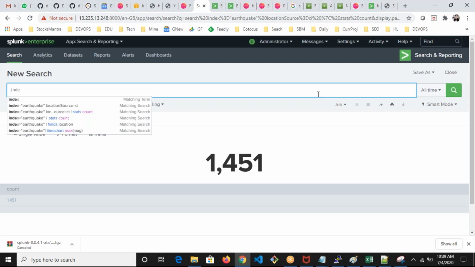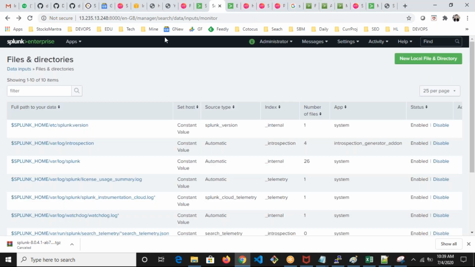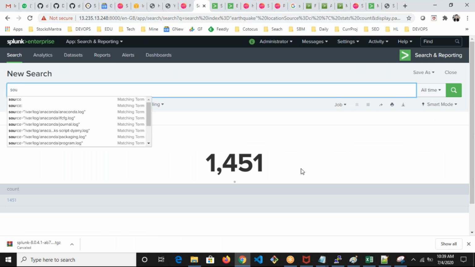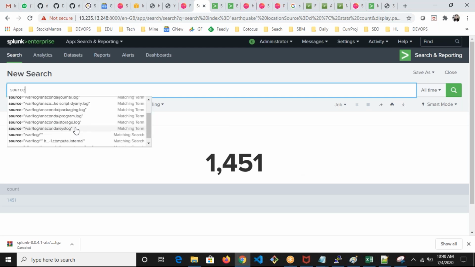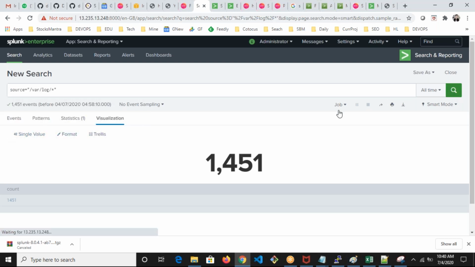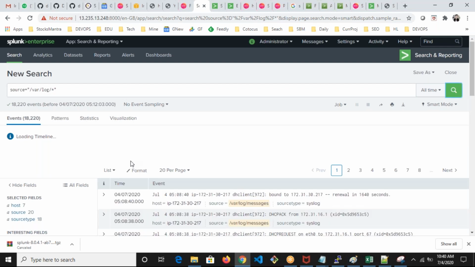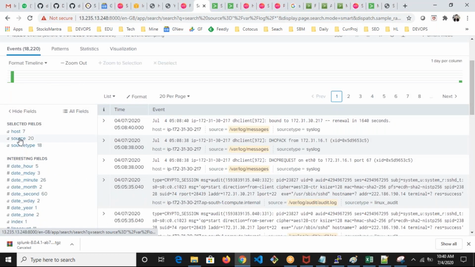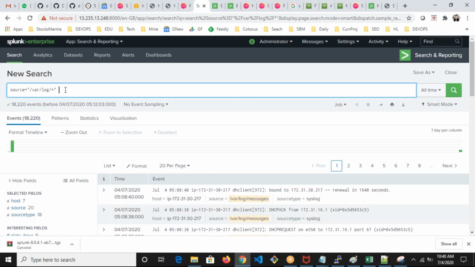Index. Source var log. No. Let me search Rajesh.